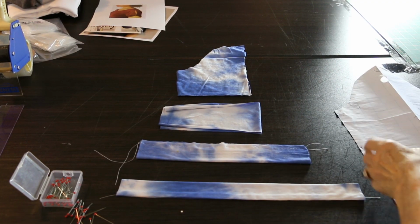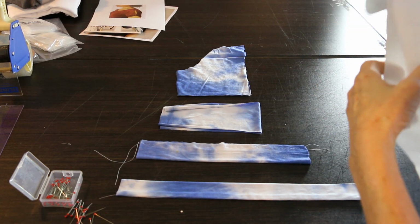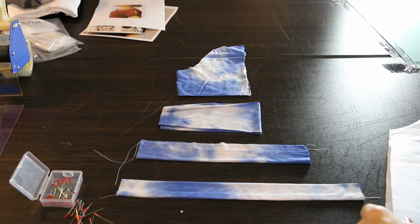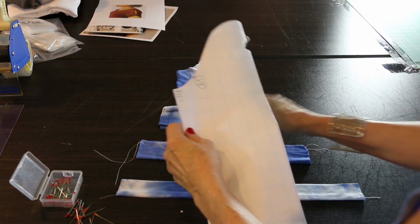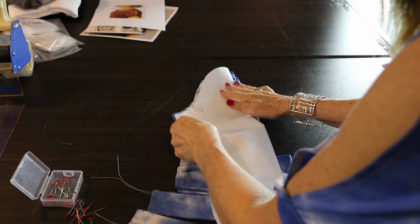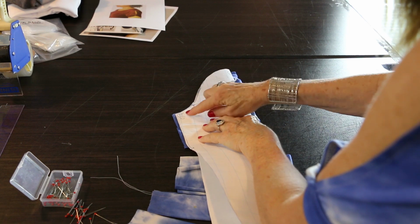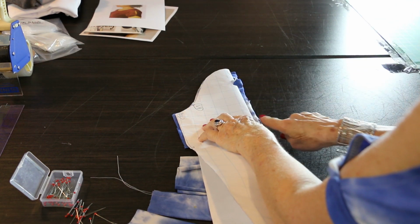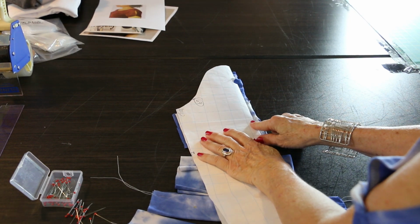So the first thing we're going to do is take the sleeve pattern, and I said 225 Nicky's top, but Nicky's top is 215. The pattern number is 215. So we're going to take the sleeve and fold it in half. And we're going to cut out, just like we typically would, through the cap. But we're going to add a seam allowance here. And you're going to cut 2 layers for each sleeve.